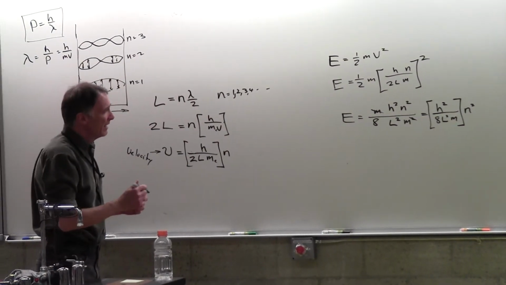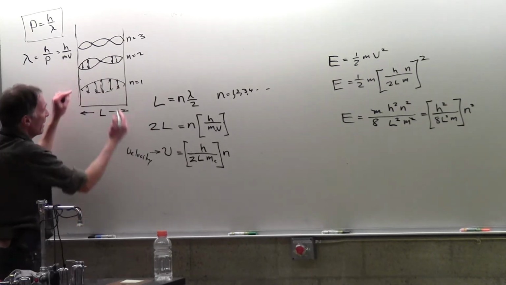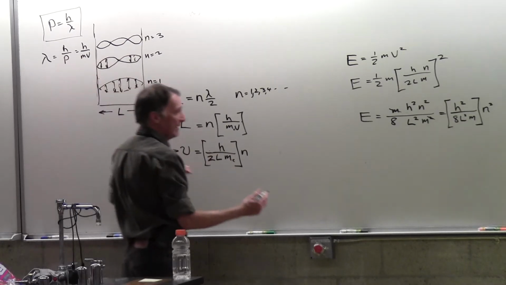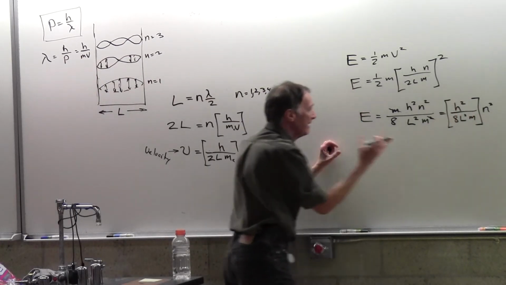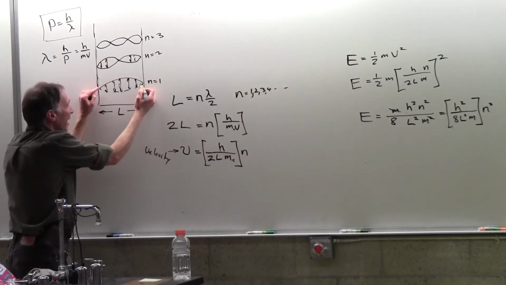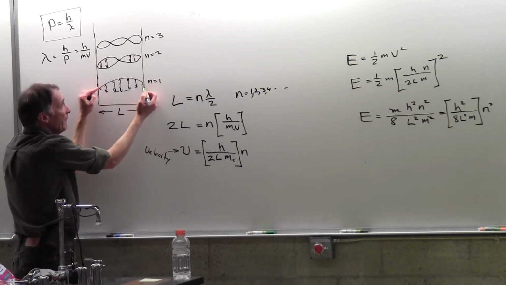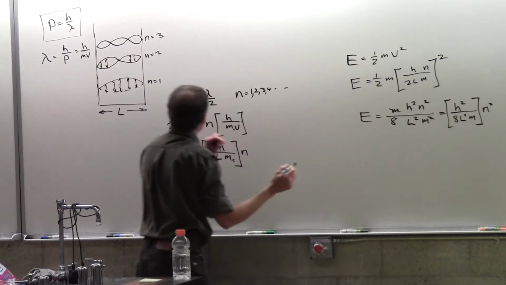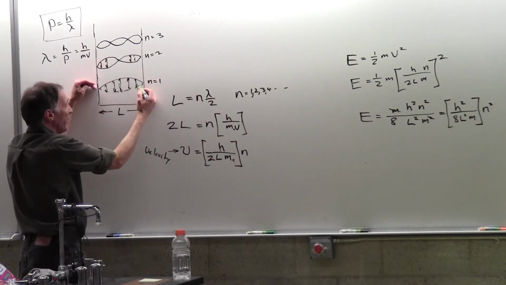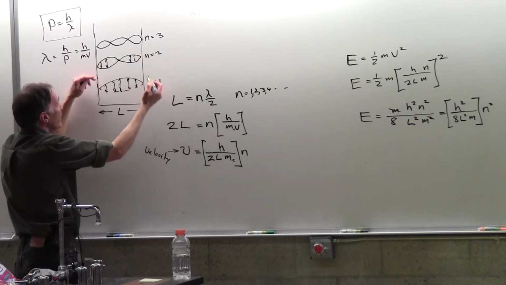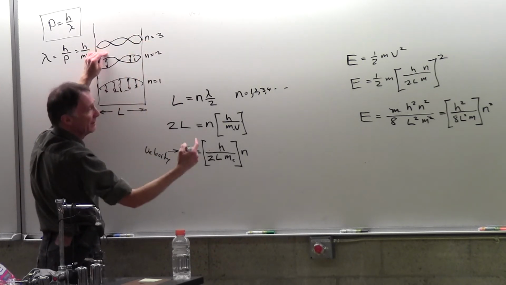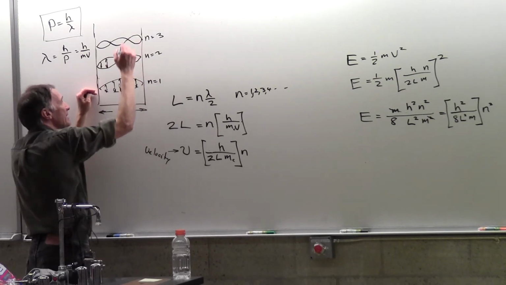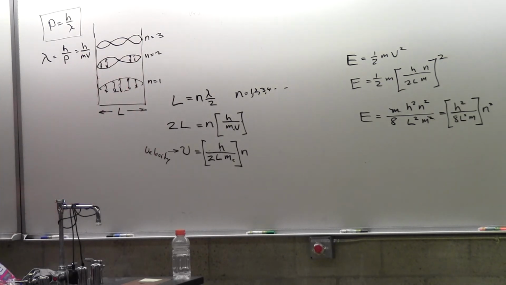Okay. Now this is the energy of these various states. So in this particular place, for n equals 1, I would stick in a 1 squared times that, which gives me a certain amount of energy of this particular state. If I go up to n equals 2, I just stick a 2 in there and square it. That's 4 times the energy that this one had. And if I go up here, n equals 3, that's going to be 3 squared, or 9 times the energy of this one. So we've got these quantized energy states.